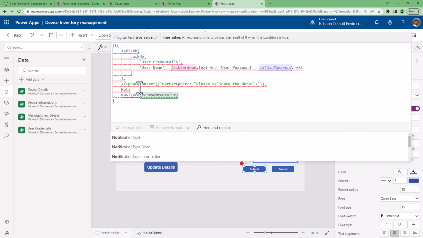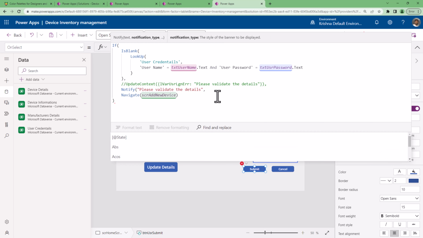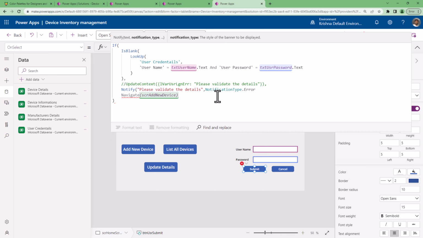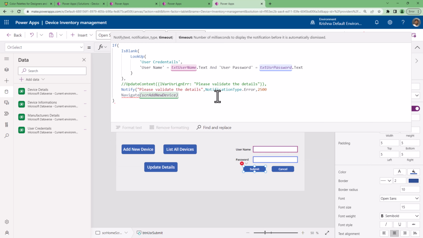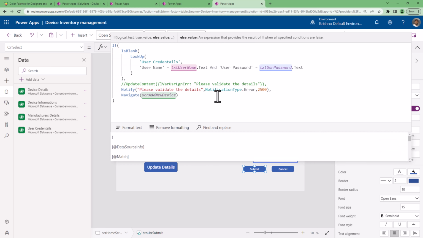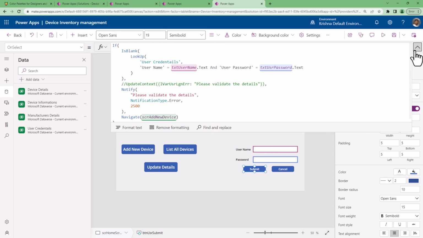Notify as please validate the details, followed by notification type as error, and 1000 means 1 millisecond. Sorry, 1000 milliseconds means 1 second. So now I'll say 2500. So 2.5 seconds it will wait for the message for user to read through. Okay, now I'm just clicking on format, so it will get formatted.